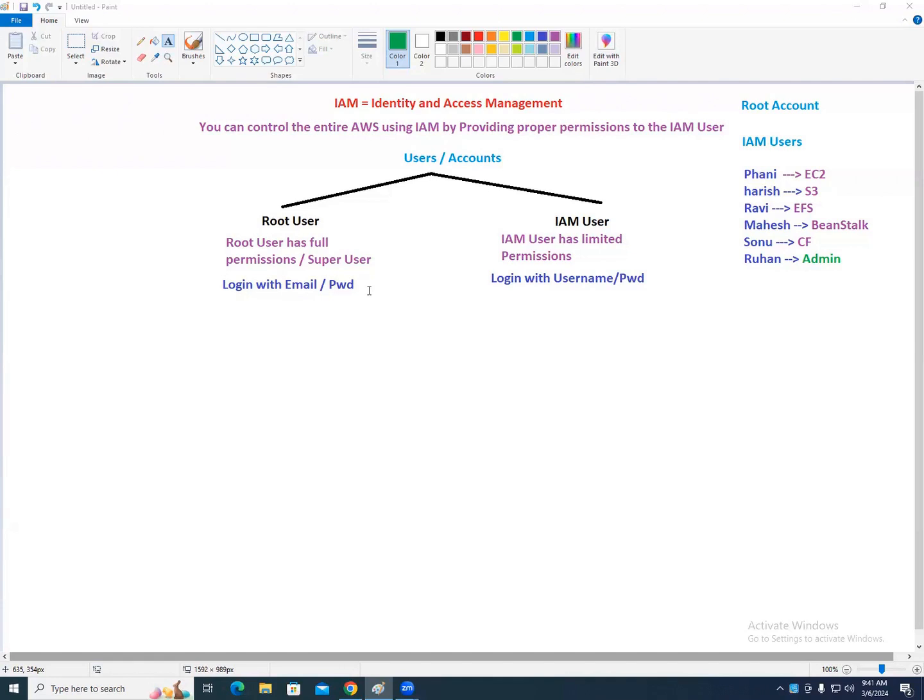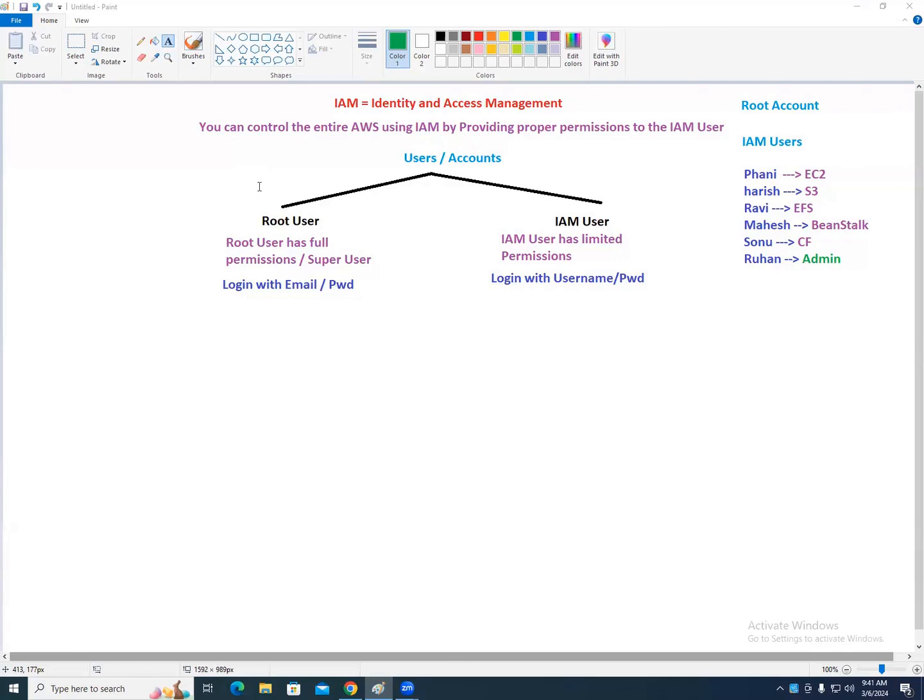Okay, now who can create the buckets? Ruhan and Harish. Understood? Okay, let's say, for example, Rajesh is there. Rajesh, I have given IAM permissions. I have not written it there, but Rajesh has IAM permissions.